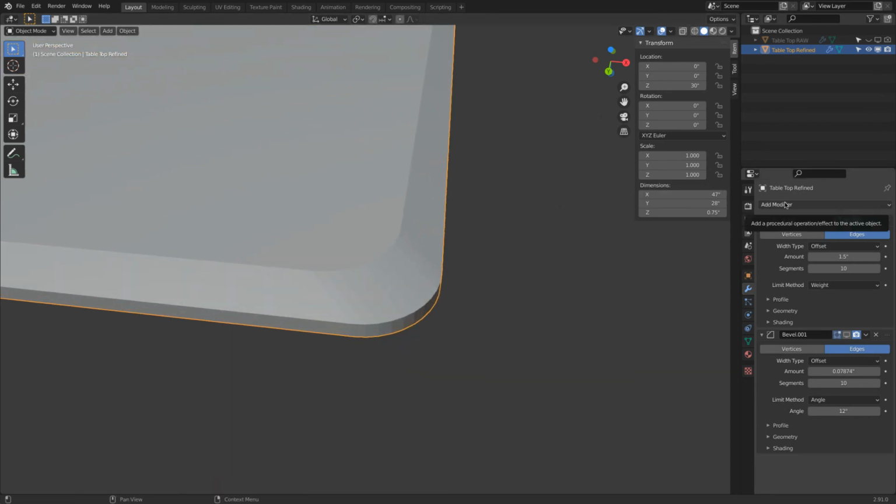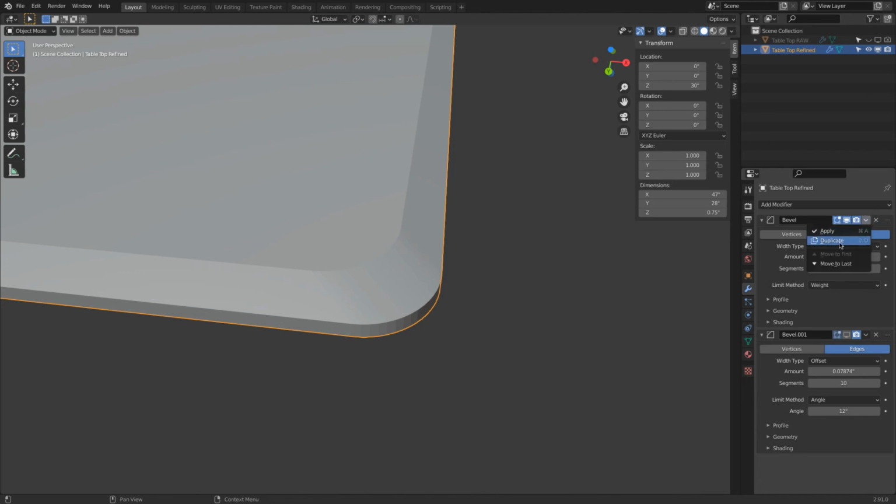And what we will do is we will apply this effect into the geometry. Because we're going to apply this, this means it's baked. So we will turn this blocky cube into actual geometry that looks like this. 10 segments, let's go with 15.